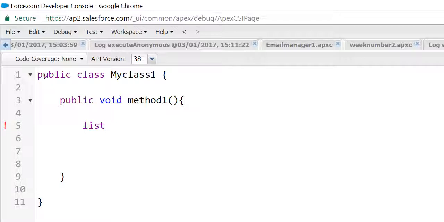Whenever there are many values, more than one, we have to use list, because in case of primitive data types like int, float, long, double, we could store only one value. But in case we have many values, we have to use list to store those values.